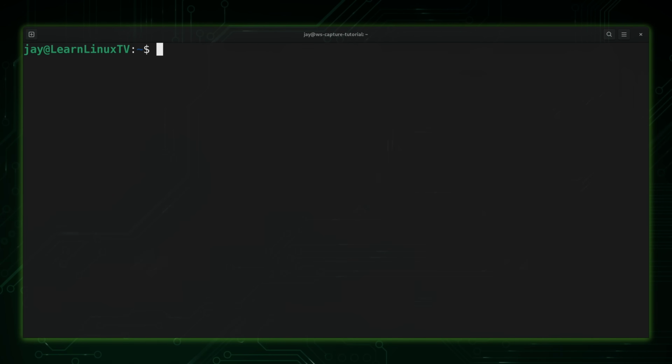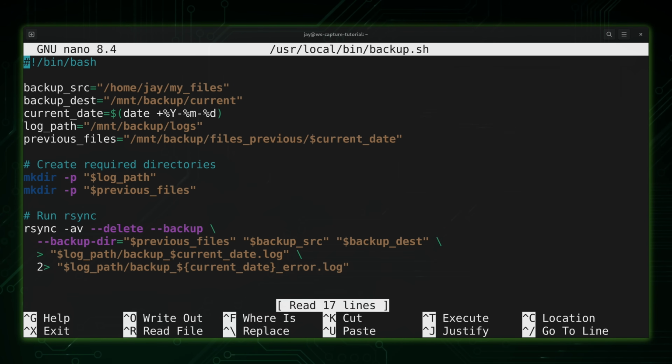So what I'll do is edit the script. And since that script is now saved under /usr/local/bin, that's a protected directory, so I'll need sudo in order to edit anything under that directory. And there's a script. Now, when I told you earlier that there's a potential bug, what was I talking about?